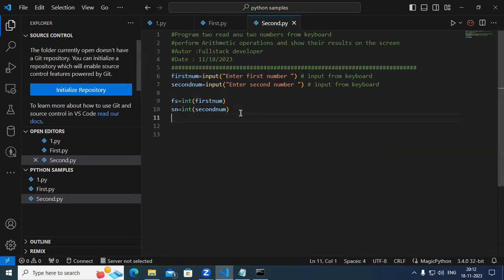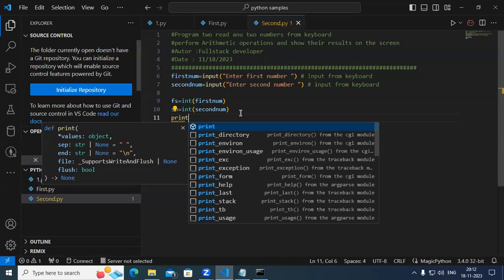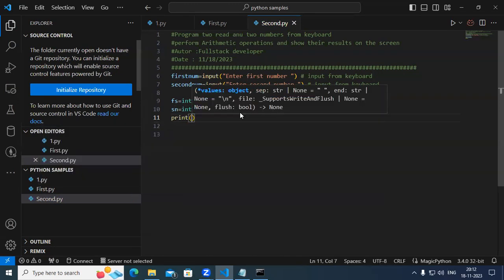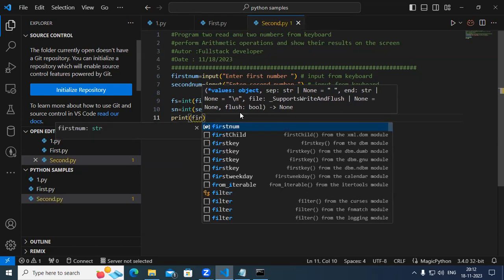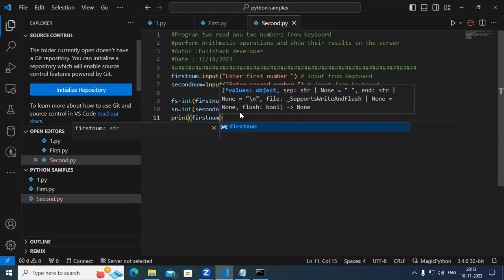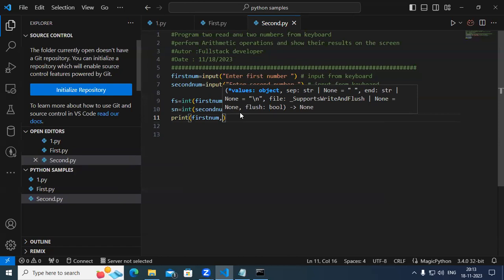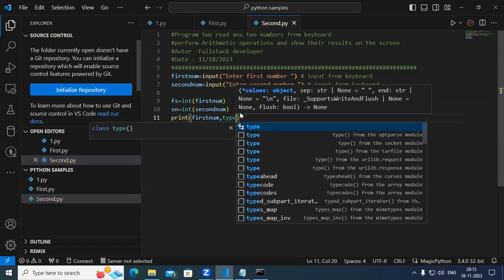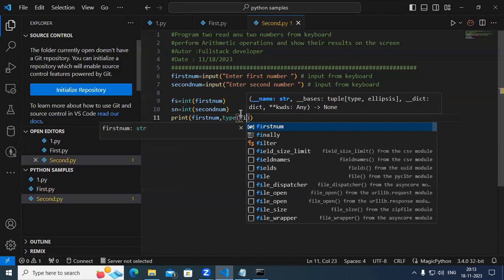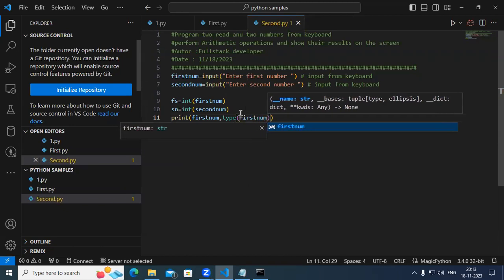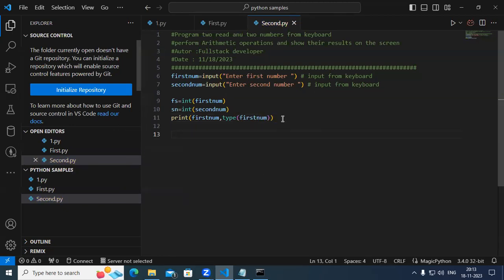Now let us find the type of first num and fn. So here go with print, first of all first num, followed by type, first num. Then I just show only first num and fn.